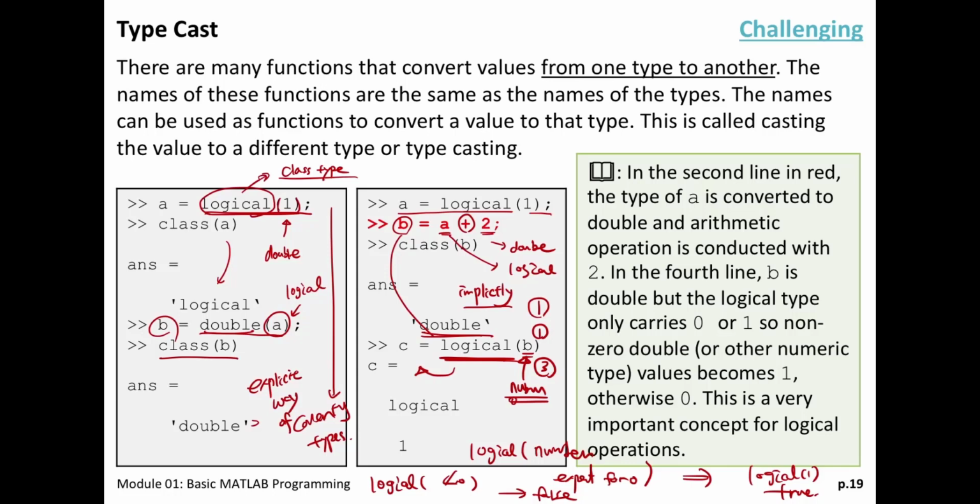Basically in this slide you should remember this implicit typecasting. Sometimes it is very useful to computing the value. We'll learn the typecasting for the character value in the next module. Make sense? Okay, good.